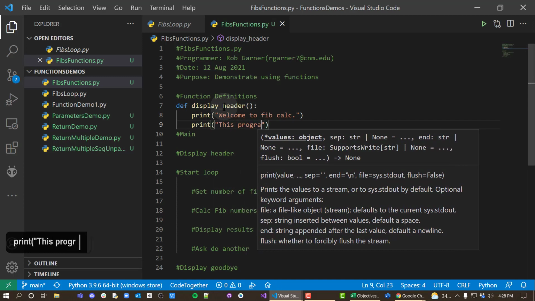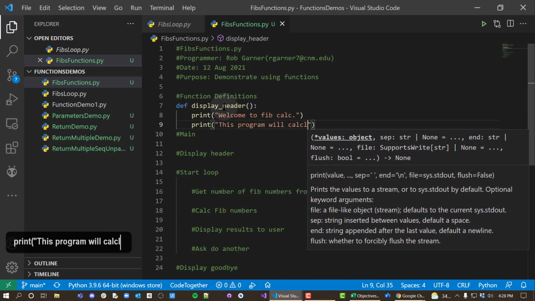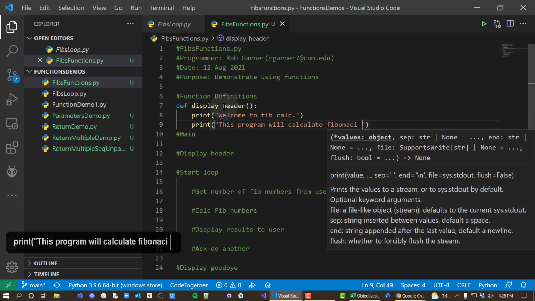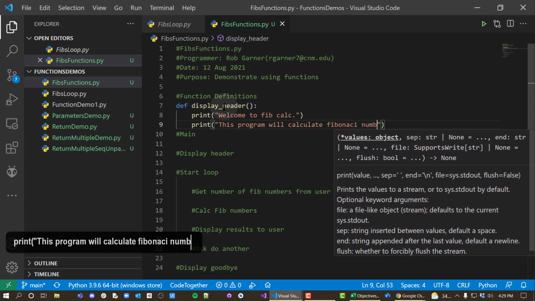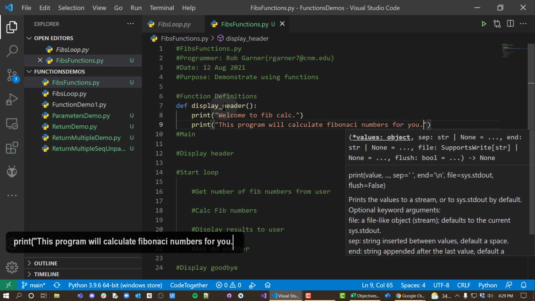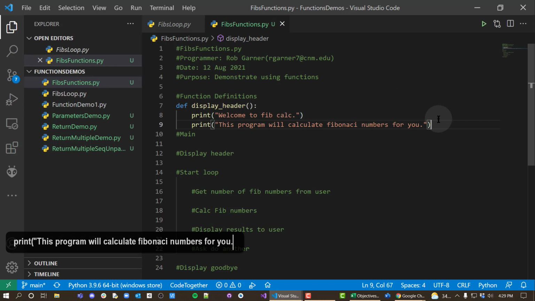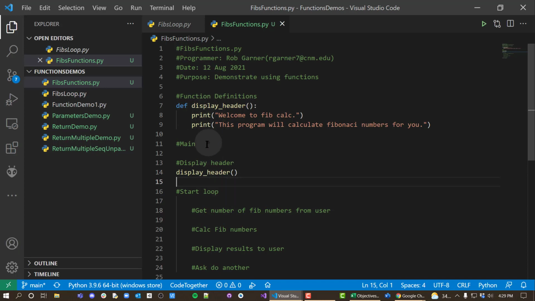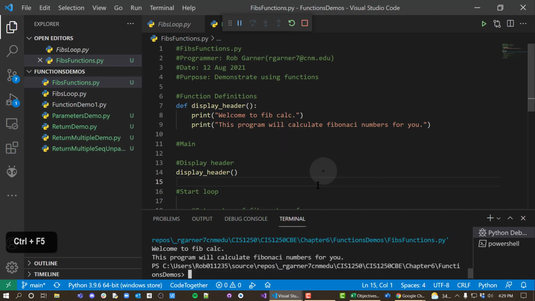This program will calculate Fibonacci numbers for you. And so as I write, you can see my pseudocode lines up very closely with my function definitions. And I can write a little bit of code and test it.